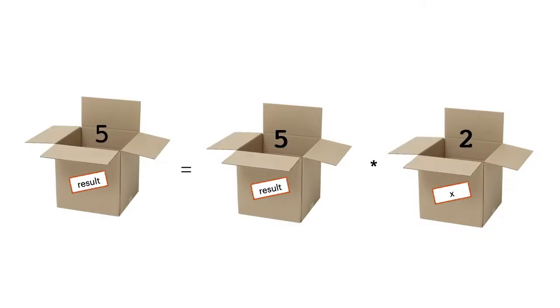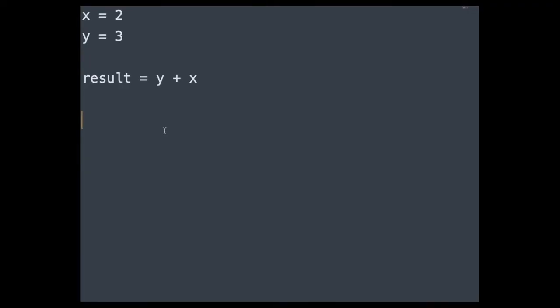Back to our boxes, if we want to now multiply our result by x, we need to include result in the right operand as that's what's being computed. The asterisk symbol is used to denote the multiplication operator. As you can see, the assignment makes new copies of the values. The variables in the right operand, or the right side, are being reused, and the variable in the left operand is being reassigned. So let's write this out. We said that result equals result multiplied by x. We print the result variable and it returns 10 as expected.